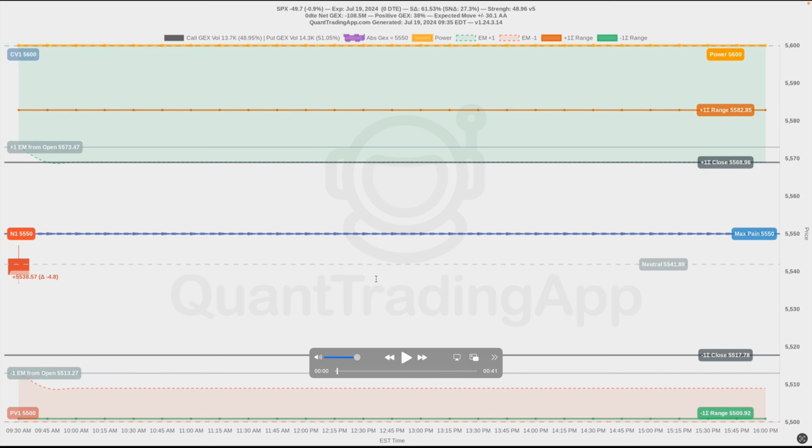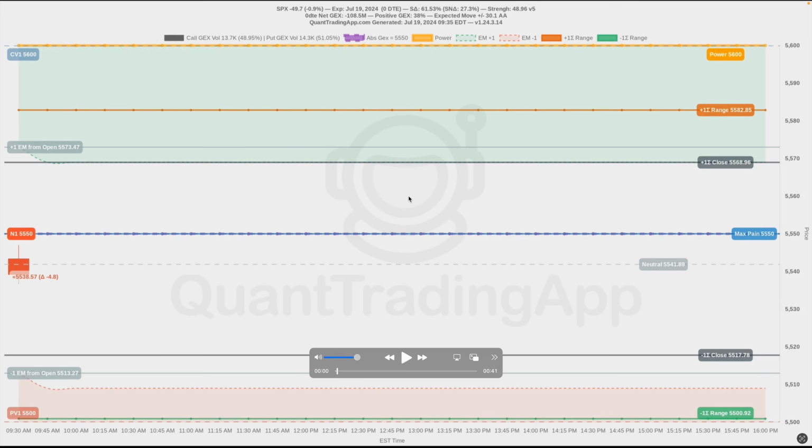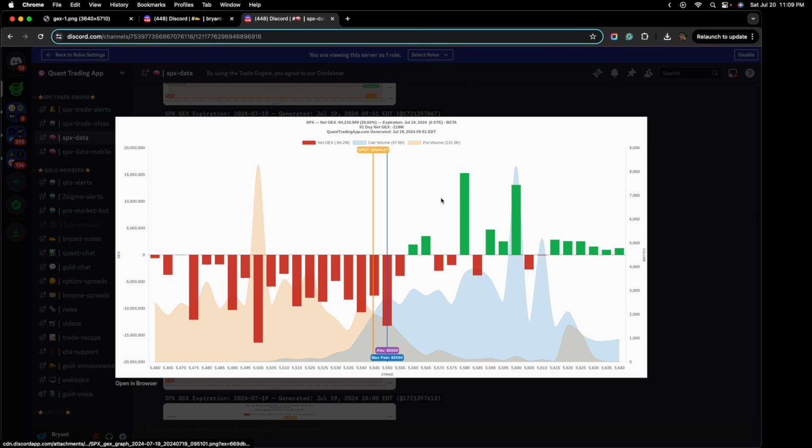We're going to watch a video for a second with the price action and how it played out on Friday, as this will be used to demonstrate how key strikes like the Max Payne strike, the expected ranges and the 1 sigma closes, as well as the expected moves for the day, how all of this information can play out, and how you can establish some sort of targets for your trading. But before we watch the tape on this, let's take a look at the gamma exposure early in the day.